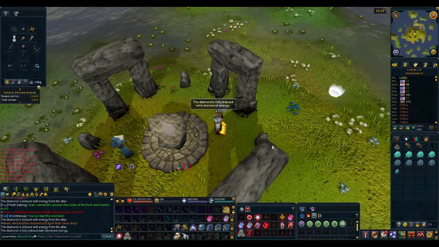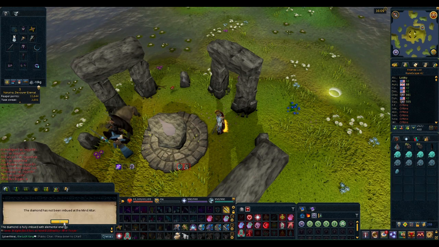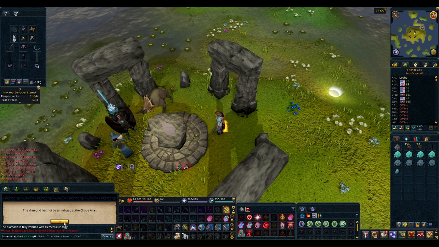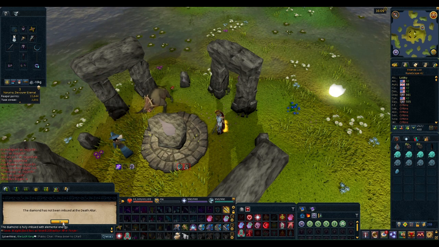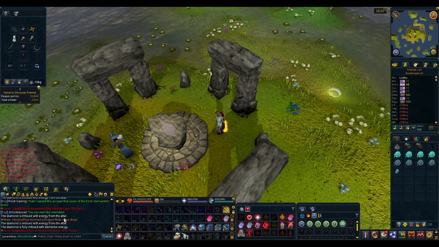So, alright, the diamond is finally imbued with energy. And now what do we have to do? Okay, we gotta go to each catalytic altar. So what I'm going to do here at this point... Oh, wow, time altars aren't required. I am going to skip ahead to when that process is complete.